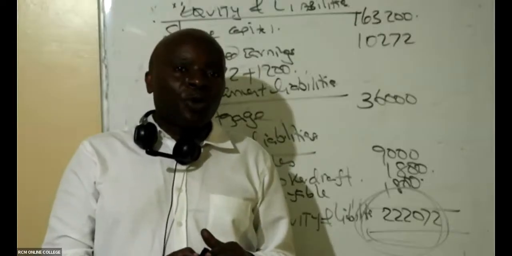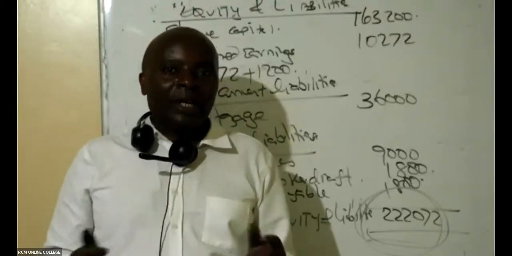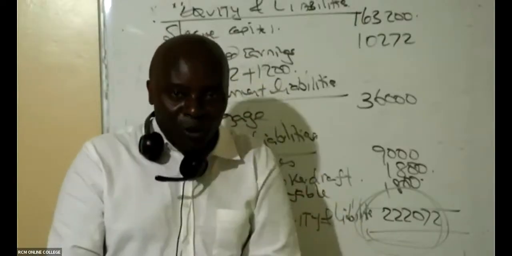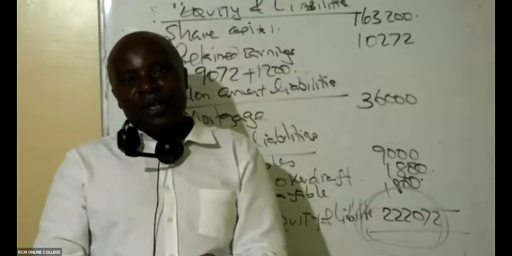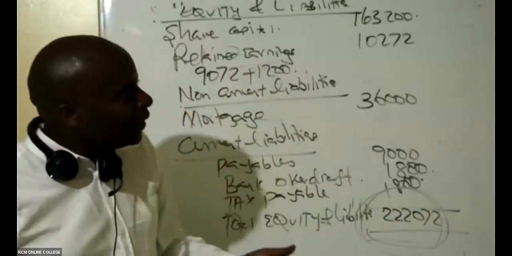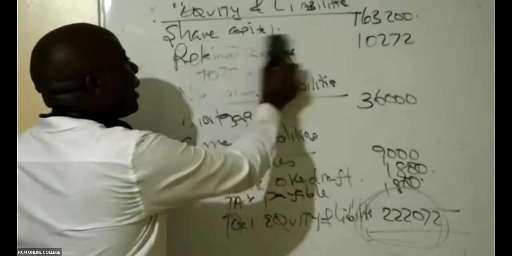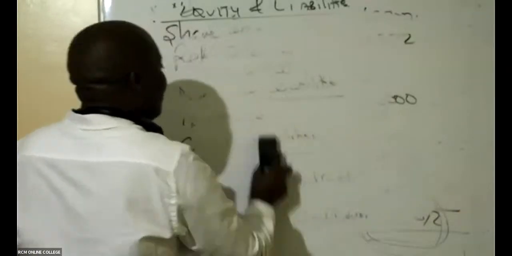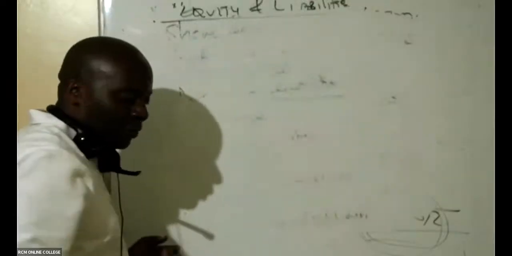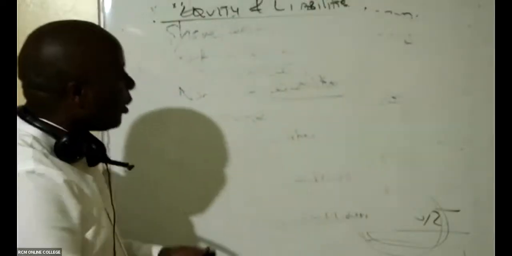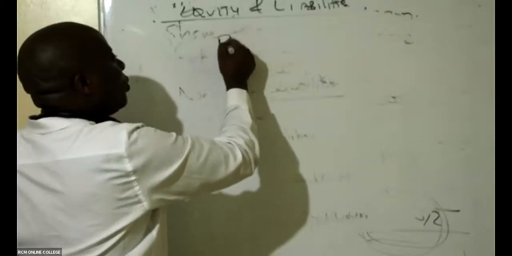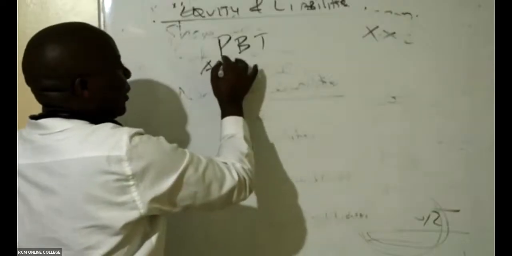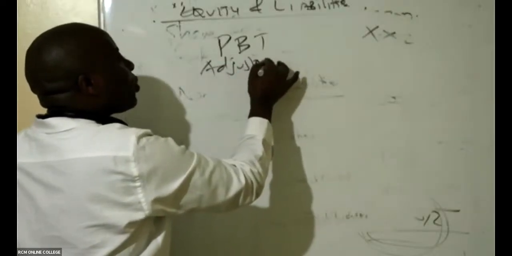I'll be able to take you through cash flow statements, both direct, indirect, and of course, other serious topics. You can't miss a question on cash flow. So when you talk of cash flow, for example, the indirect method, I'll be able to show you great things. For example, if it is a cash flow statement, you will come and start with profit before tax like that. And then you do your adjustments. So the adjustments, I'll be able to show you shortcuts.